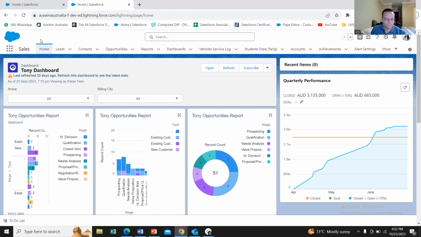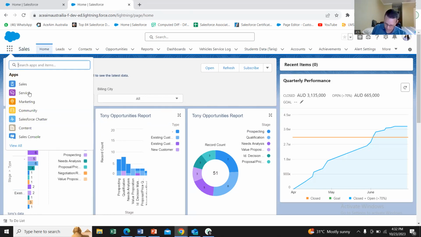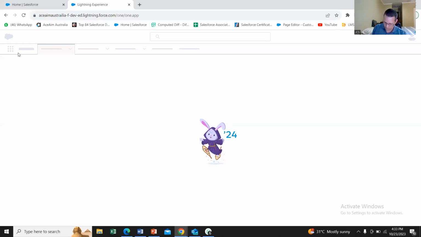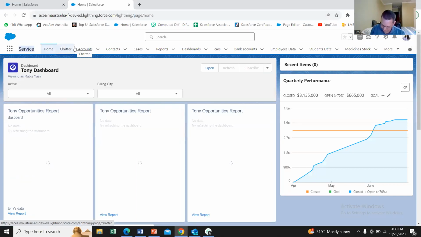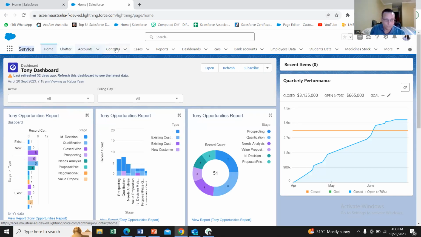Now next to this app launcher is the application name area. Here your application name will appear always. For example, if I open any other application, the service application, it will open my service app over here. The name is changed. That means it is showing on which page I am right now. Because all pages will be quite similar, right? If you can see, it is quite similar. So how you are going to identify on which application you are working is by this application name.